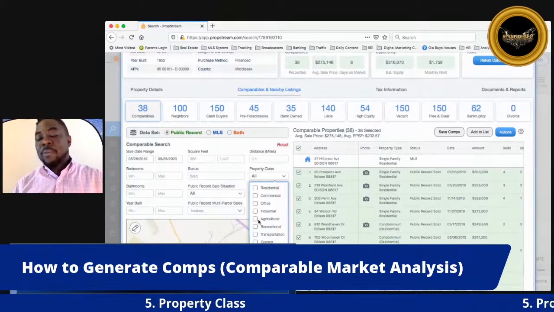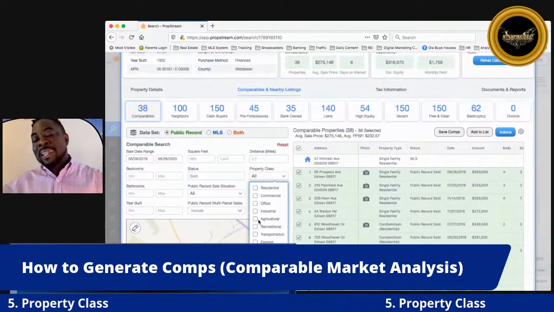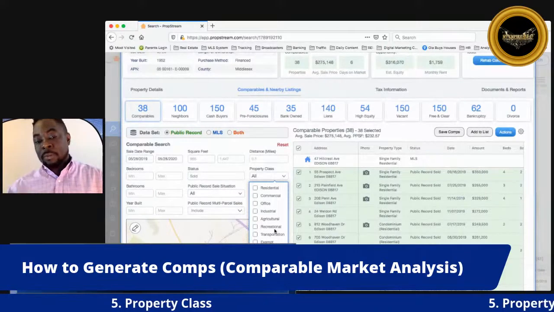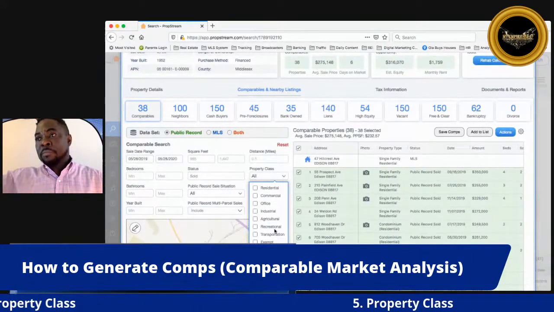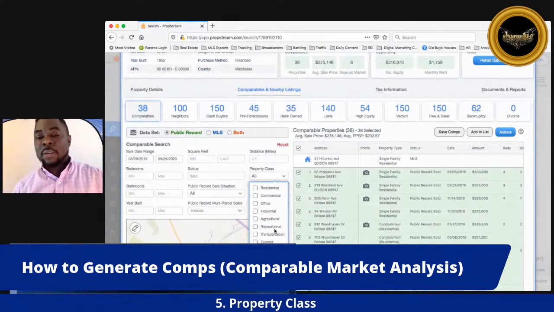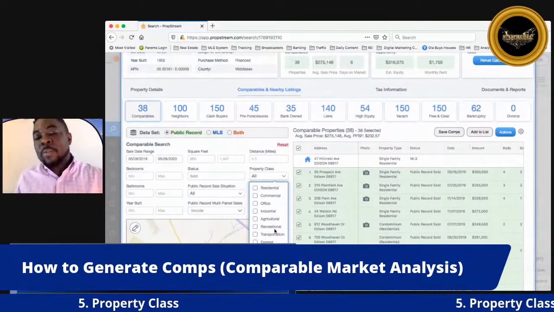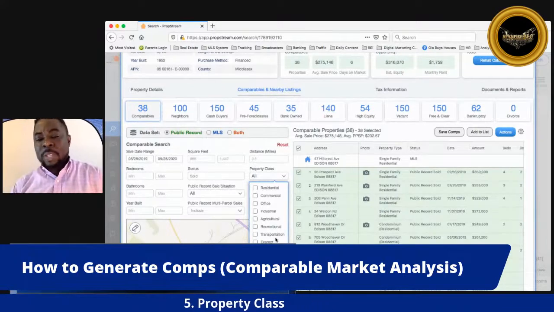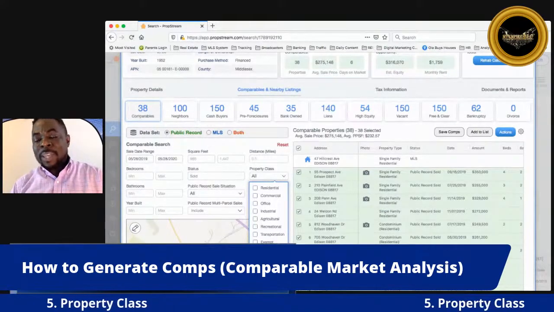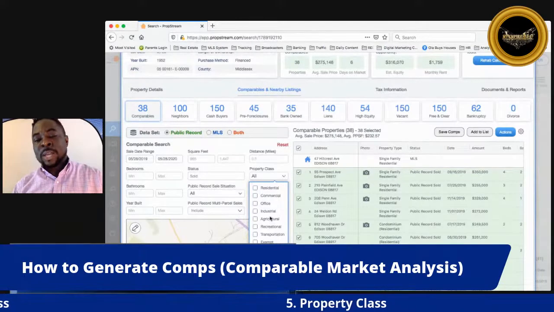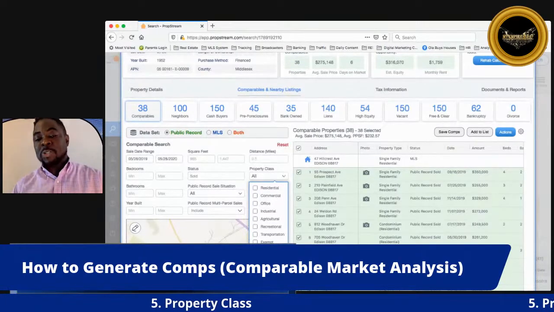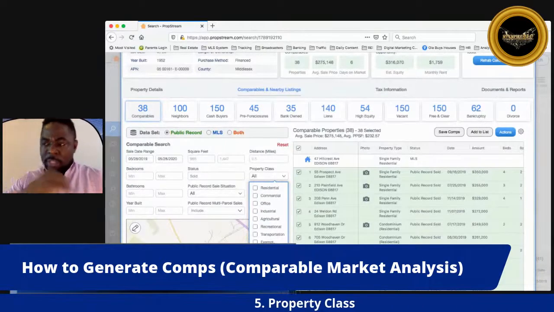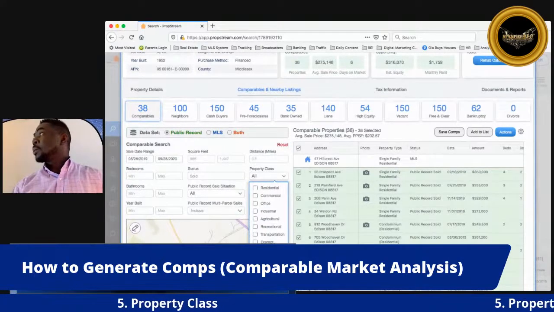And if you're in the middle of a farm, then they have to do the analysis properly, okay? Recreational, like if your building is an event hall or something like that, or a park. You're not going to be comparing a building in the middle of a park to a house, right? Transportation, exempt, vacant land. You have to do those assessments a little bit differently. Now, there are some exceptions to vacant land. It could be a vacant land in the middle of nowhere.